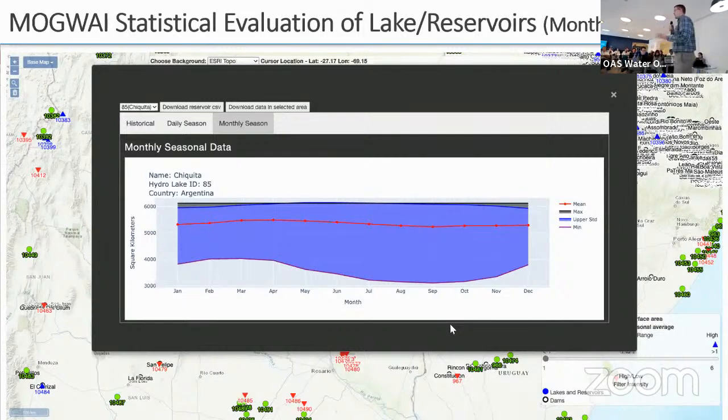Do we need to redo the bathymetry every so often? It depends on the sediment load on your lake, and how much the lake is changing over time. If you have a high sediment load coming in where you're getting a lot of deposit into that water, then yes, you would have to update that.